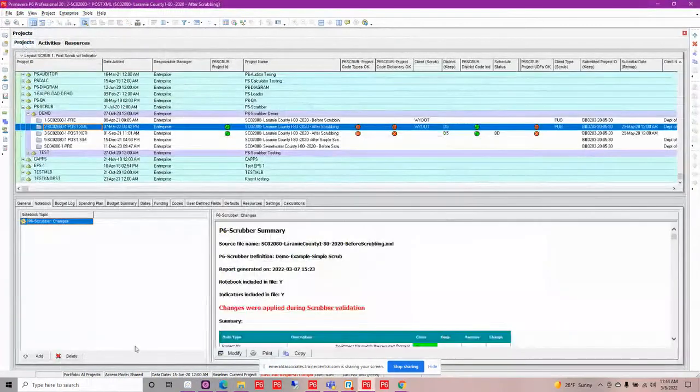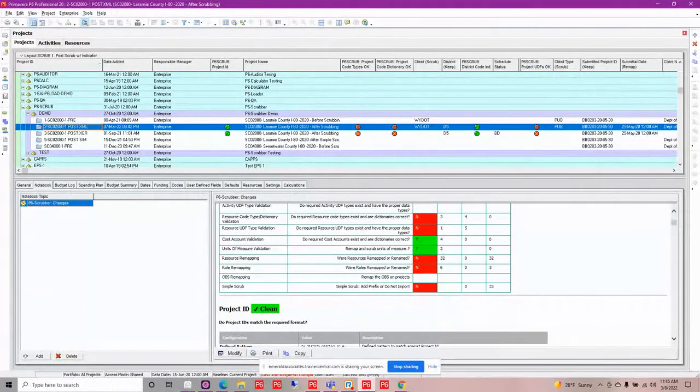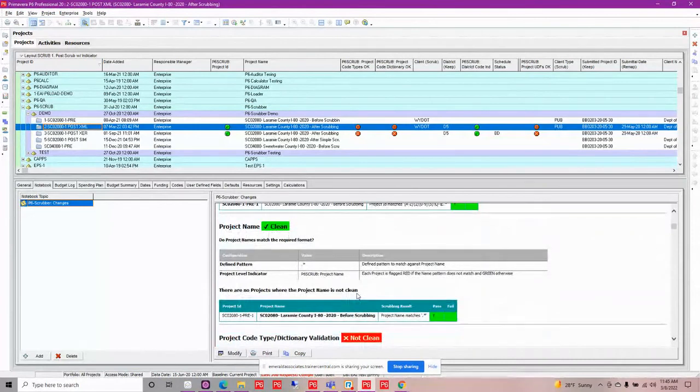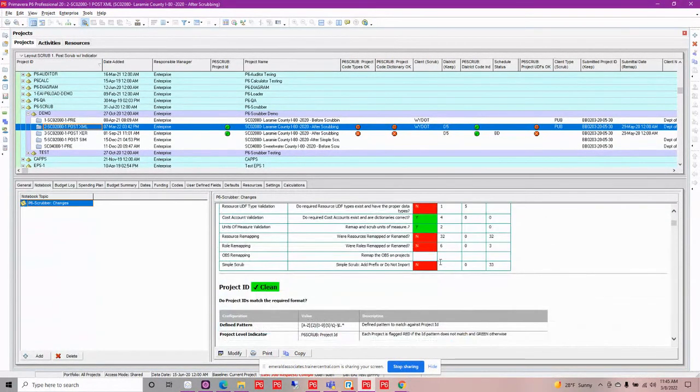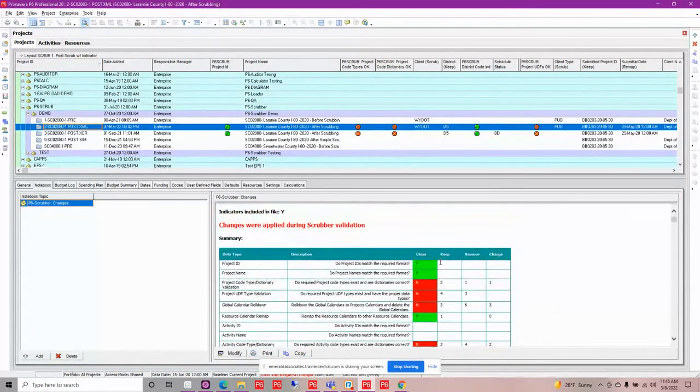Now, another thing that we produce is, you can see I have a notebook here. In my notebook, we are bringing in that same report that we looked at earlier, as well as that HTML copy. The idea is to not clutter your system with things that you don't want in there. So we've given you the option on both of these, whether you want to have the indicators produced and or the notebook produced.